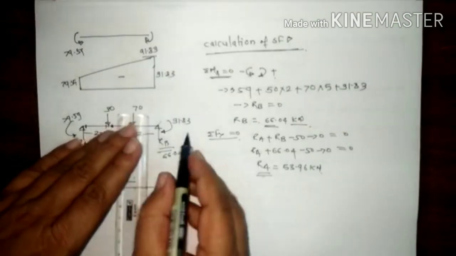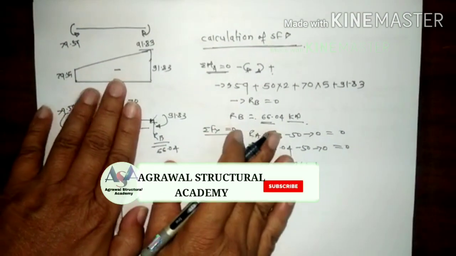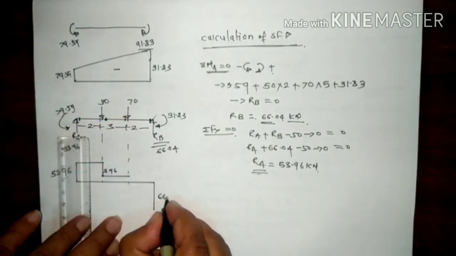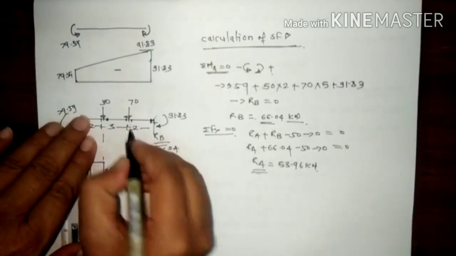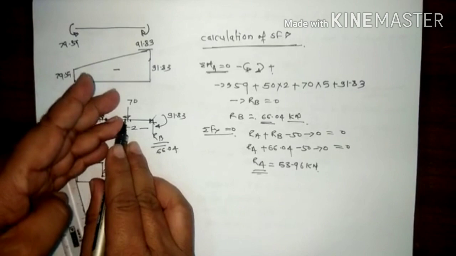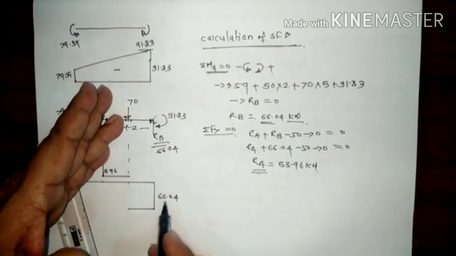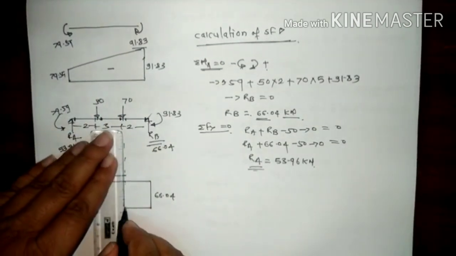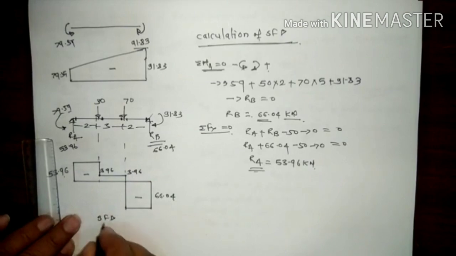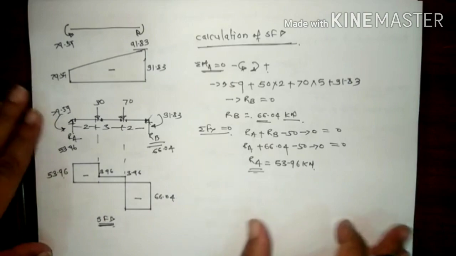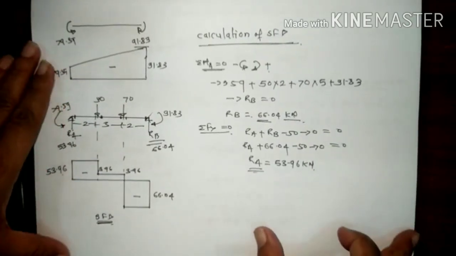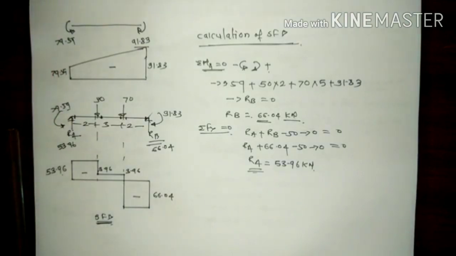Now calculate the shear force from the right side. For a section from the right side, upward force is negative. So this is minus 66.04, and up to here it is constant. Then at this point from the right side, downward force is plus, so plus 70 minus 66.04 becomes plus 3.96. So up to here draw this. This is minus and this is plus 3.96. This is the SFD, the total SFD, and this is our total BMD. Thank you.